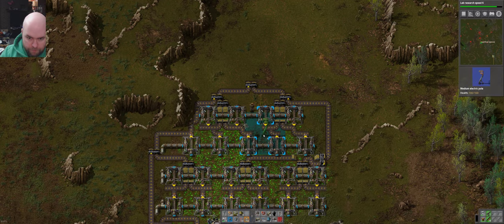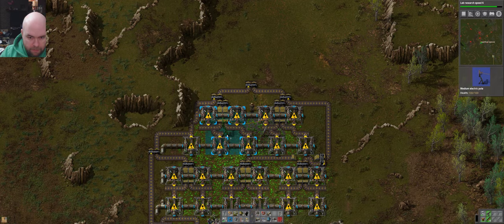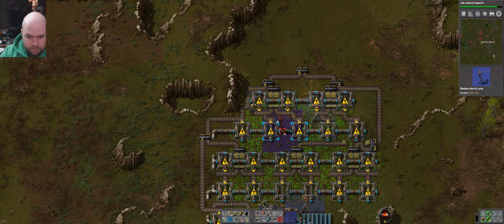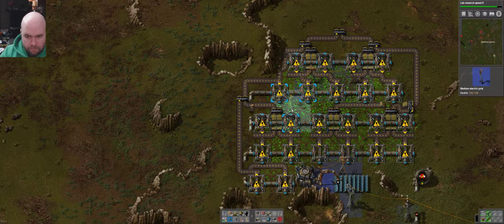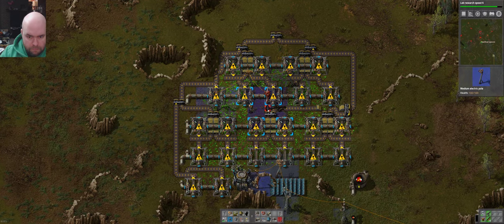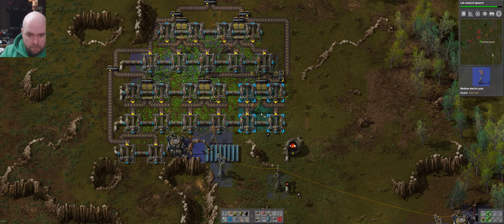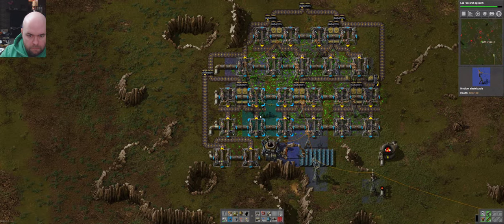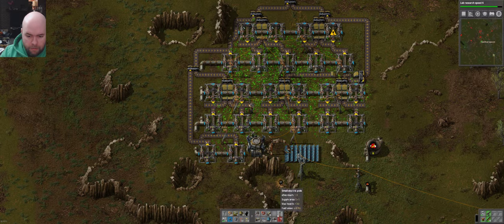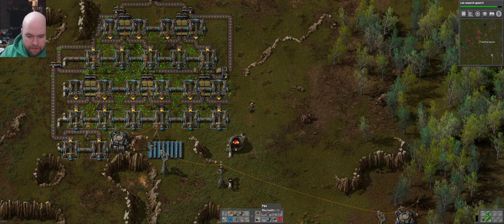Okay, now I need power. I need a lot more medium poles. Luckily, those are easy to make. Everybody powered. Now I need to actually hook up pipes. Everything's hooked up on the left. They're not hooked up on the right yet. I'm going to do that now.